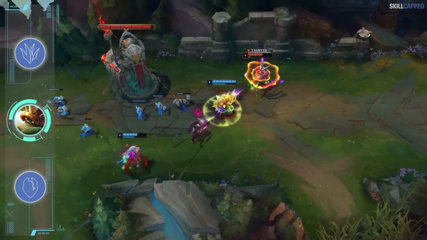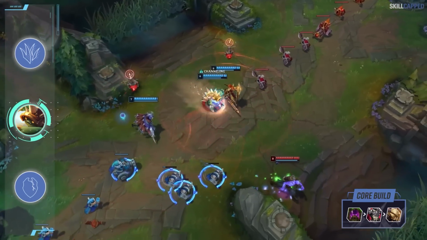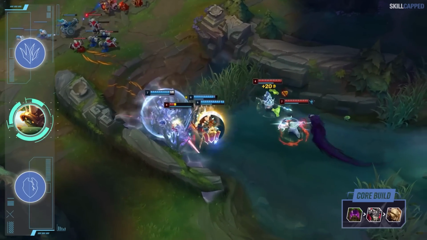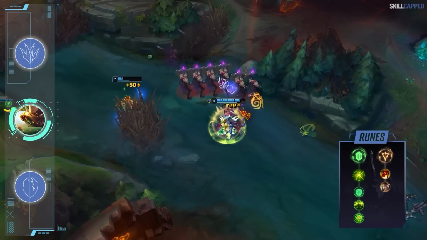As the game progresses, Rammus becomes extremely tanky with great engage threat, so you're always going to be useful. With Chemtank completed, it's absolutely disgusting how fast you can zoom in for pick plays. Thornmail is your second item, and Deadman's Plate is a great third pickup. The rune page is Aftershock with Font of Life, Conditioning, and Unflinching. Triumph and Alacrity work best for secondaries.